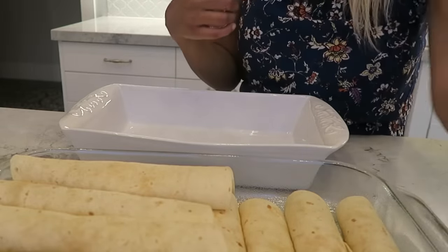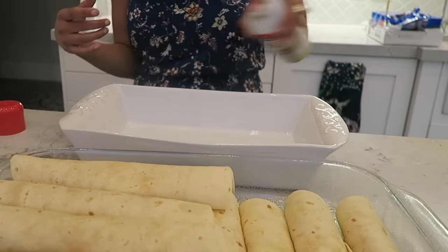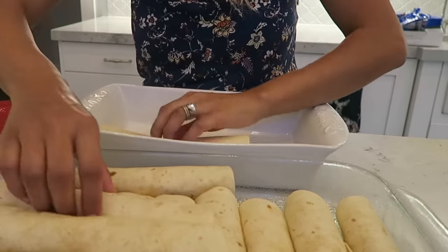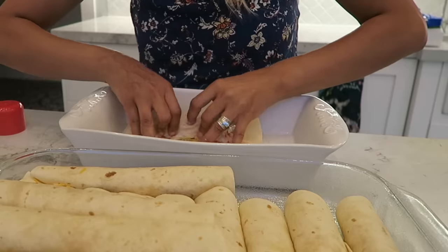So as you guys saw, I ran out of room, so I'm going to use another baking dish, spray it, and then just put them in there.